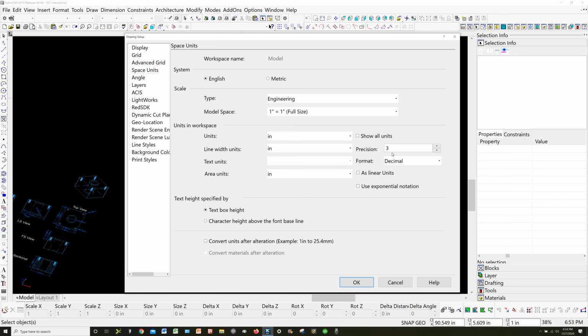Okay, this is where you control the accuracy. It says precision here. I can go all the way out if I wanted to. Whoa, I didn't even know I could go that far. The last version was only 6. But I generally only go out 3. I can also have it round off. So here, if you see my cursor, I'm in English. I can also change it to metric.